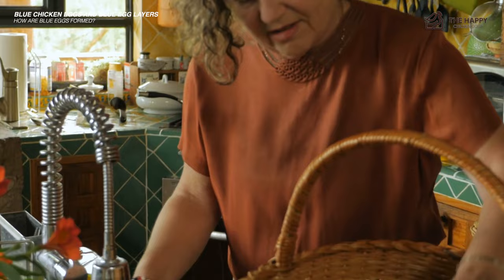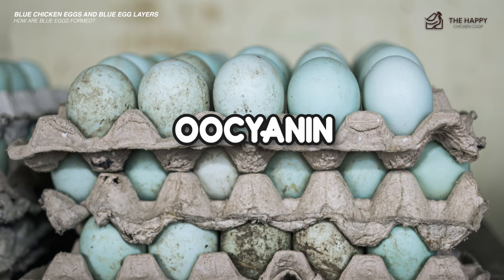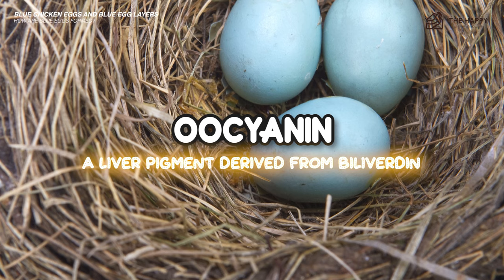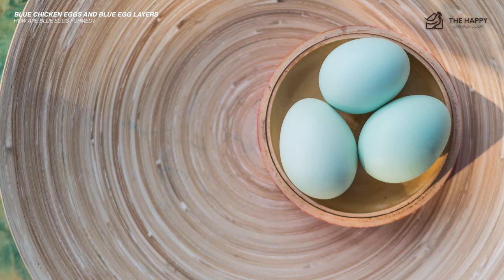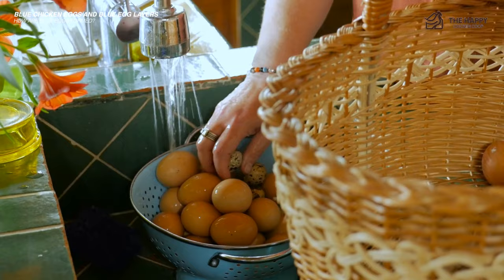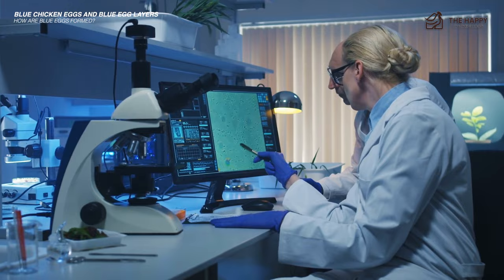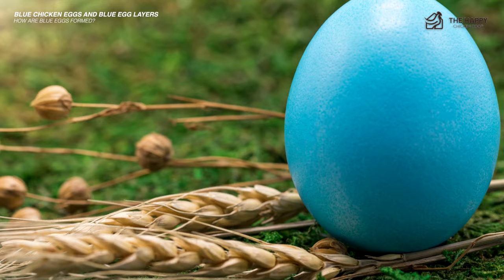As you probably know, if you have to clean a brown egg, the coloring will rub off, leaving paler patches. Blue eggs, however, are quite different. The oocyanin — a liver pigment derived from biliverdin — starts to get laid into the calcium carbonate base of the shell at the beginning of the process. The color therefore becomes part of the egg and cannot be rubbed off. The blue color is carried all the way through the shell to the inside. White and blue are the two true egg colors. Brown, olive, and green can all be removed from the shell since the pigments are laid over the shell.